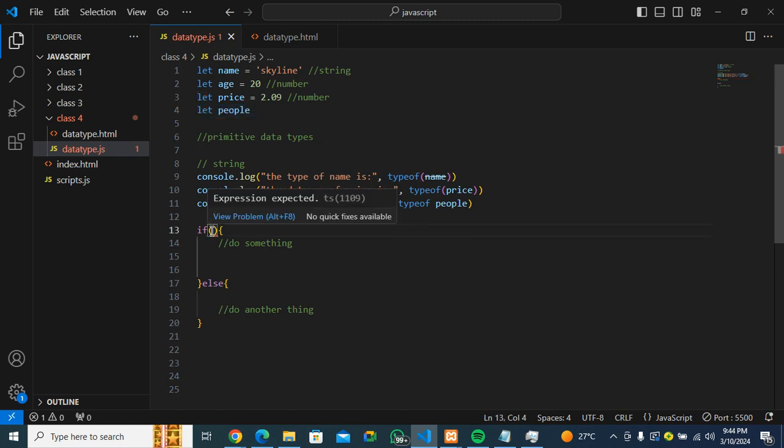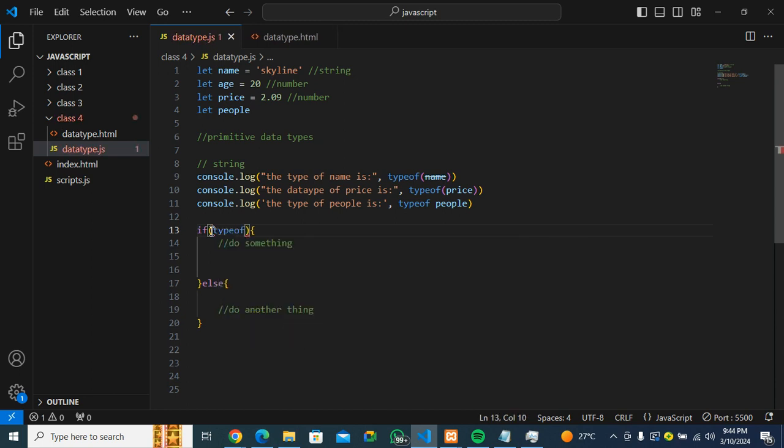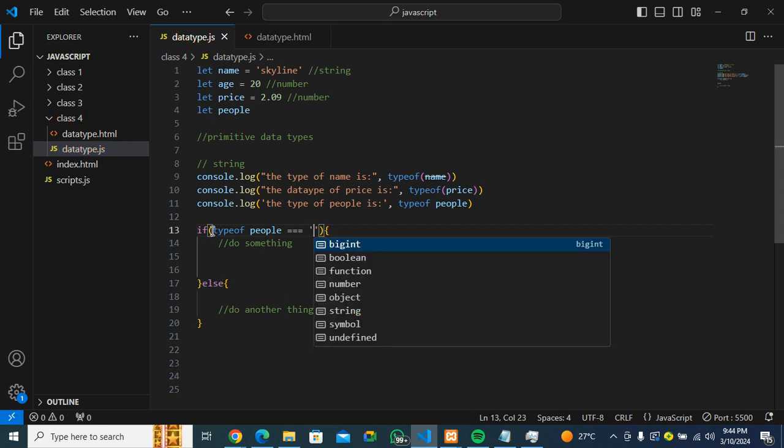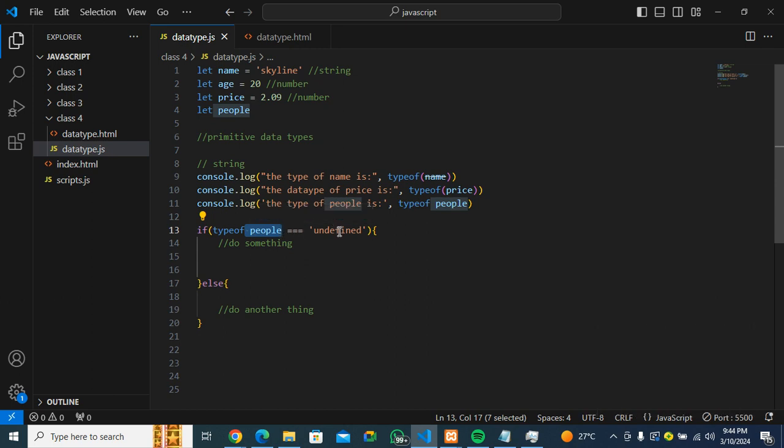So we can say if typeof people, of course, remember when we use triple equals, this is what we will use to get an accurate comparison without converting to any other type. So if the type of people is equal to undefined, which is true, it means when this condition is true, it should do something.